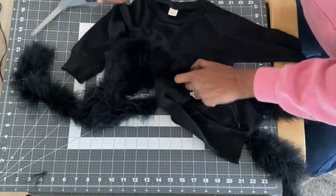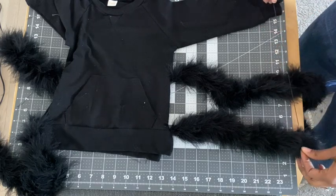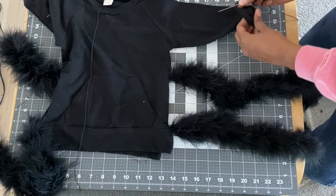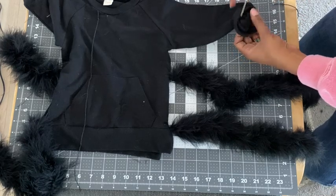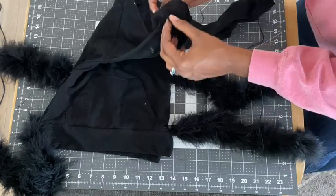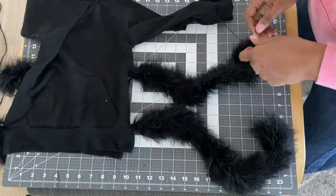Once the legs were attached, I threaded some embroidery floss with a knot on the free end through the inside of the cuff of the arm, and let the other end drape over the legs. I tied knots to attach the legs a few inches from the ends.